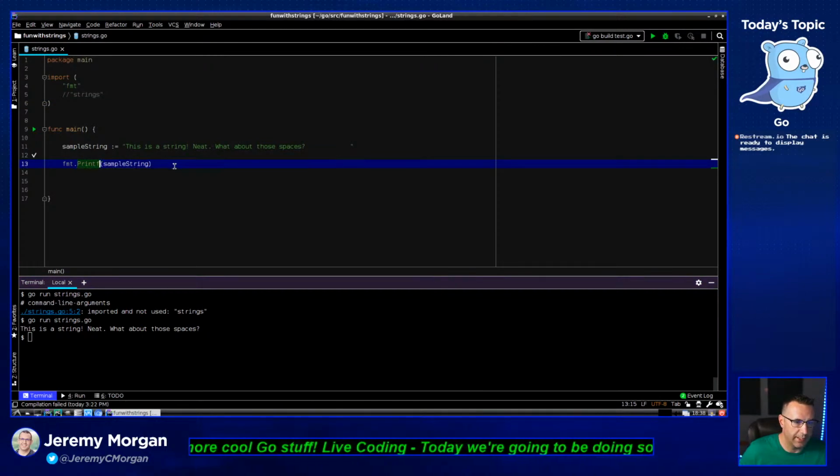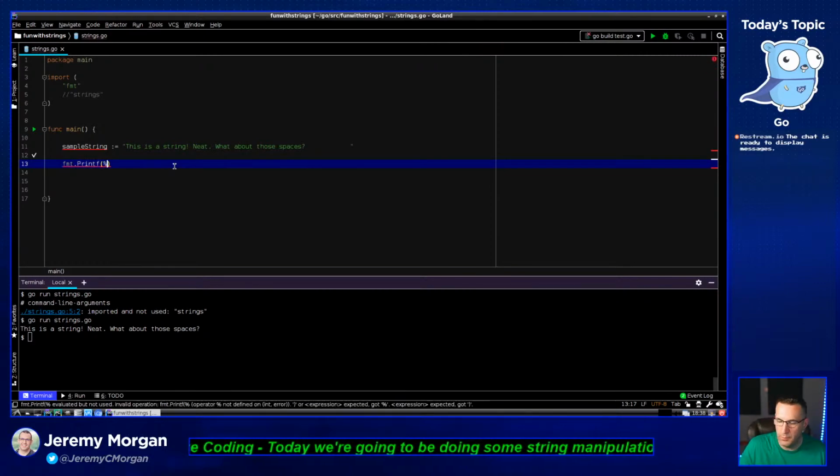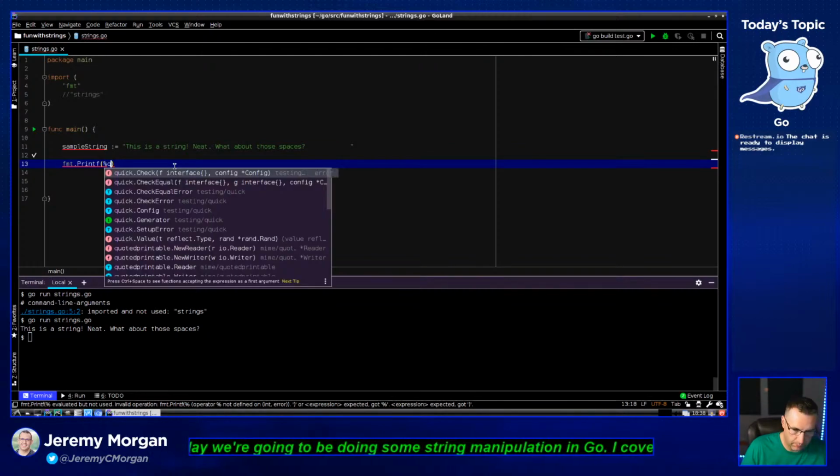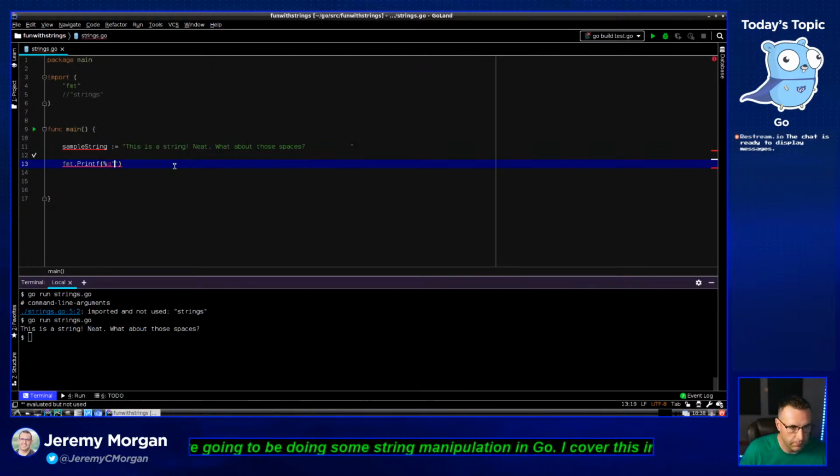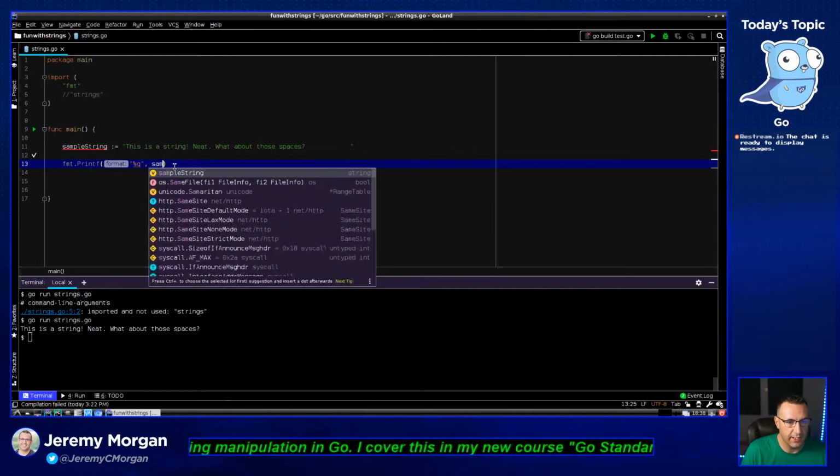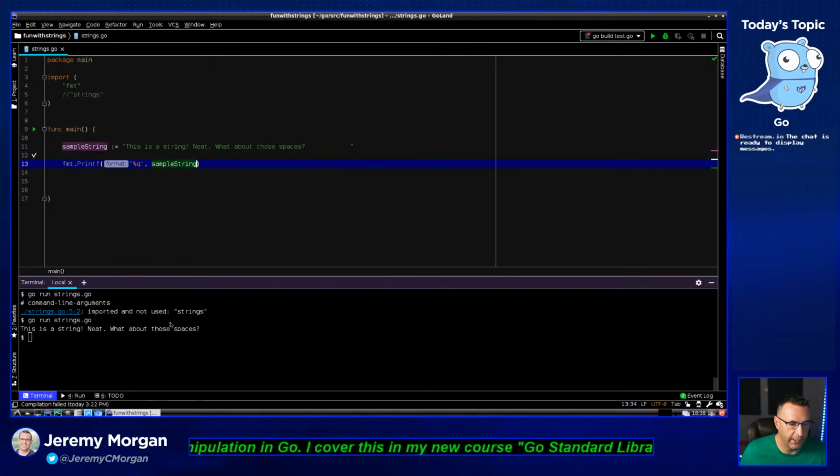This is one of the reasons I like printf so much. Now instead of print line, we'll do %q. This will quote the entire string so that we can see what's really in it. And as you can see here, I forgot my carriage return.